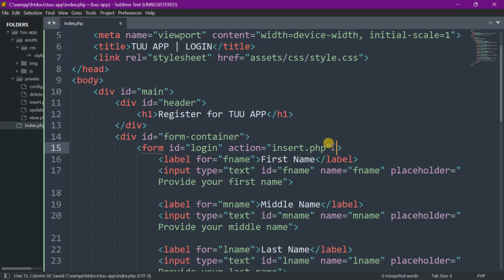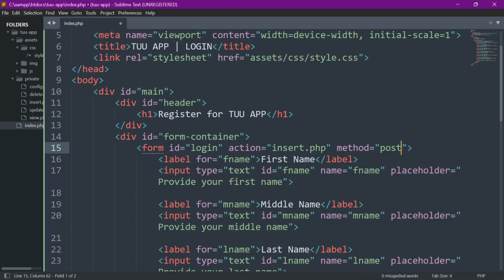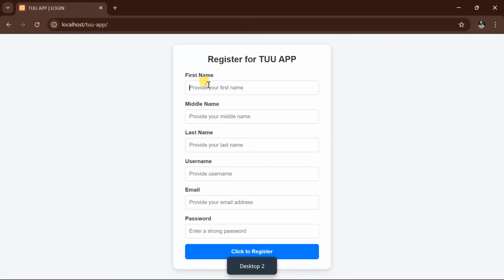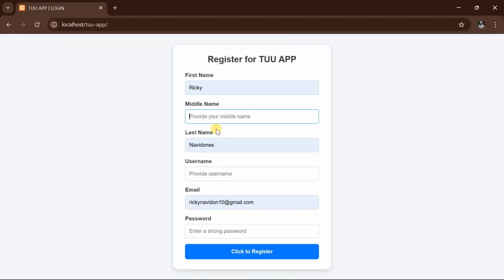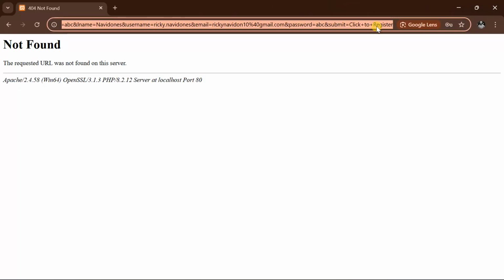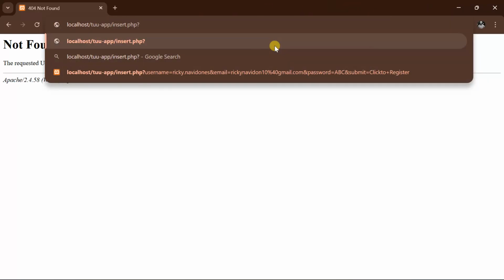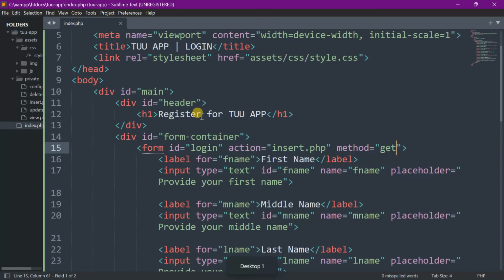Then we have to identify the method or protocol of sending the data. We have two methods: one is get, another one is post. When you use get and you submit data, the data is sent to the browser URL, which is not a secure practice.